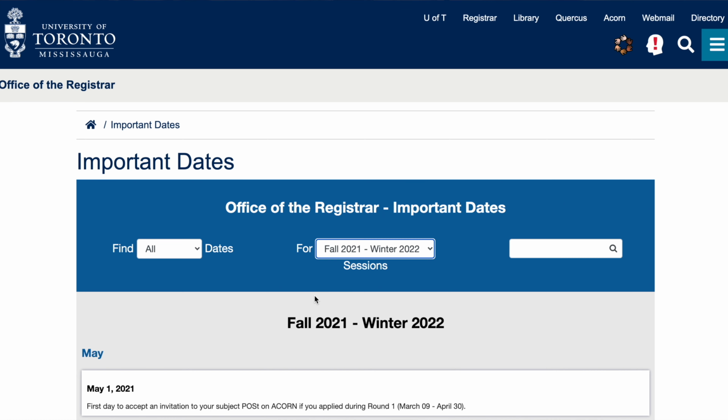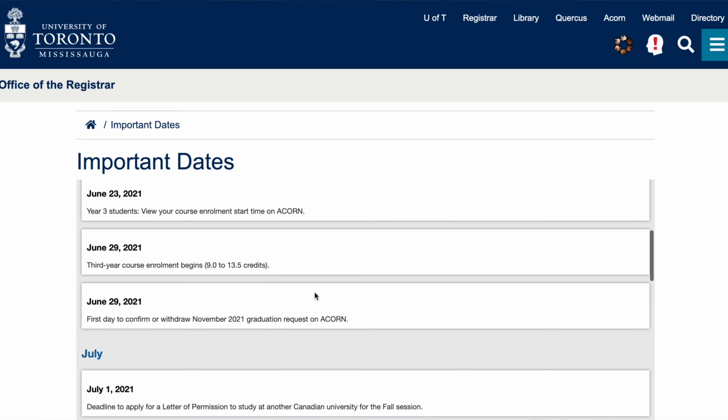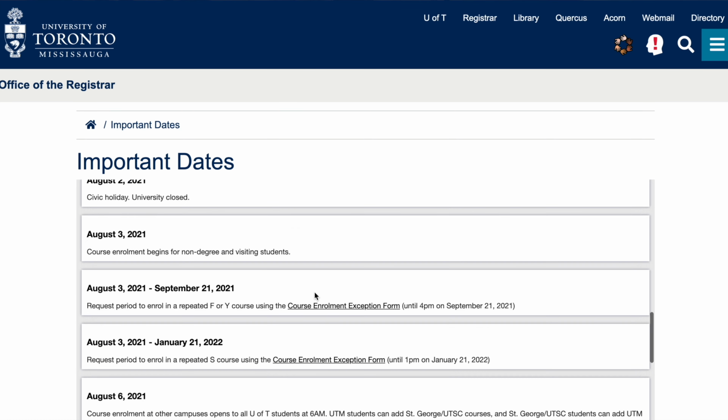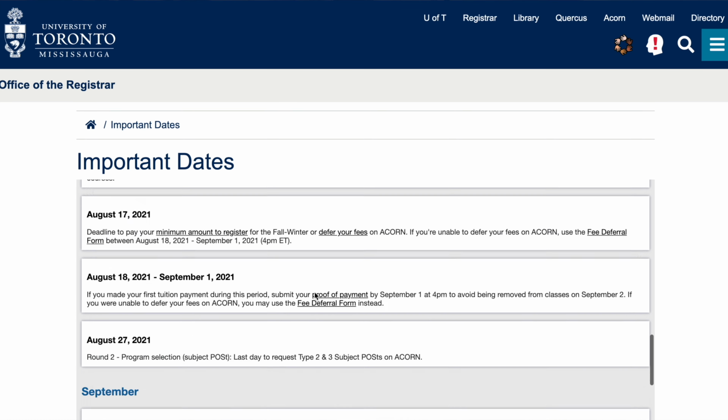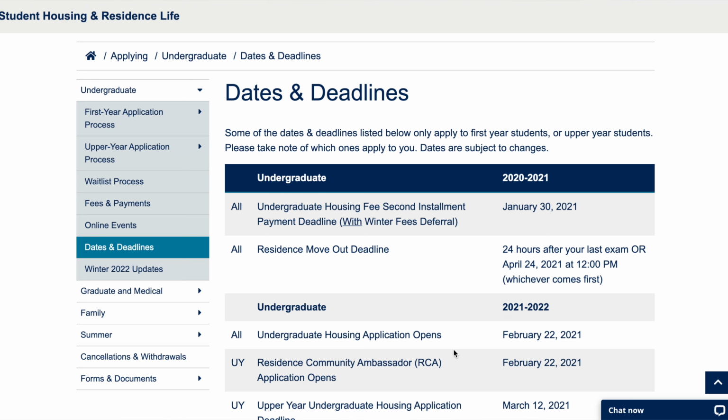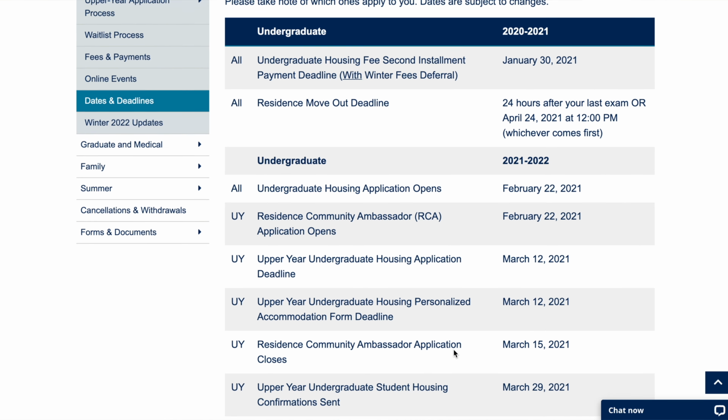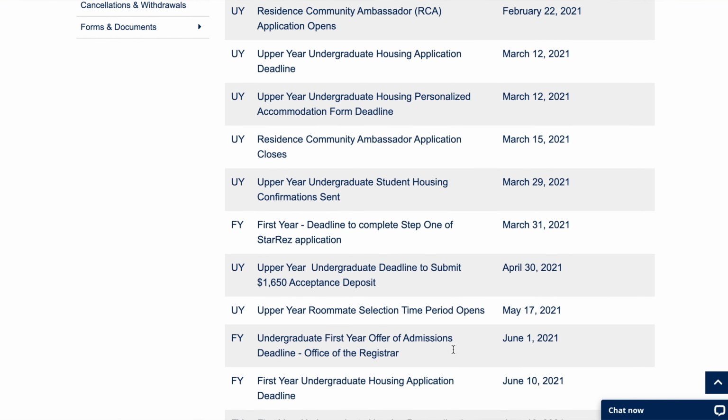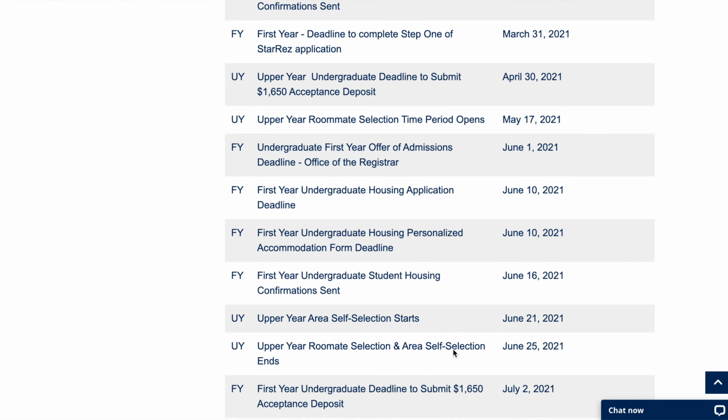UTM has a really good website that I'm going to put over here that says all the important dates and everything that you need, all the dates that you need to know really, so that you don't miss out on anything. For example, residency has, I didn't apply for it, but I know that there are specific deadlines that you have to meet with your application. So you make sure not to miss those dates.